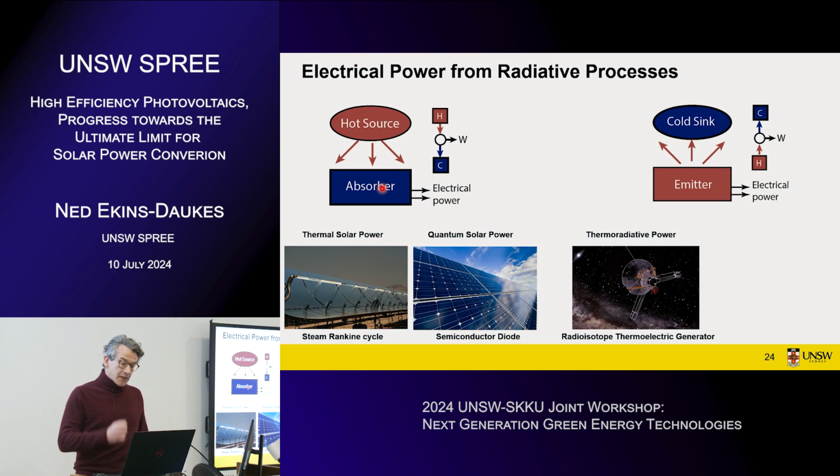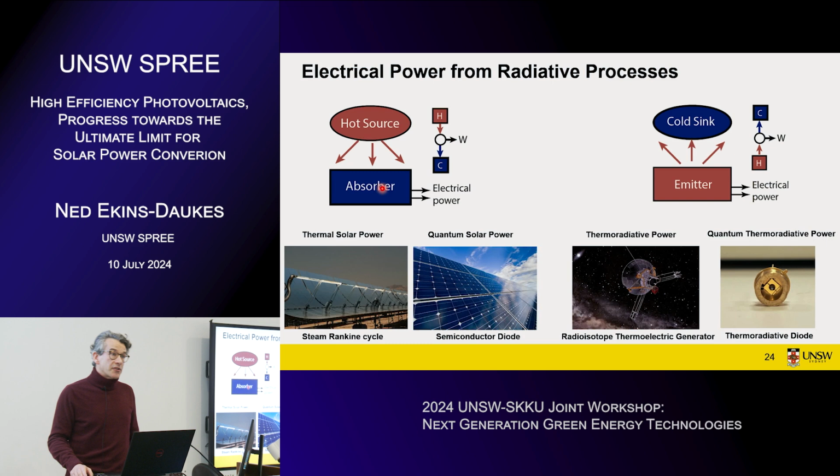The easiest way to think about this is, for example, these deep space probes where we use hot plutonium pellets and then heat flows through a thermoelectric and then it gets radiated out into space, so you have a physical temperature gradient. That's a thermoradiative device, and we've been doing that since the 1960s. But what we managed to show was a semiconductor device that does this spontaneously, without any thermal gradients.